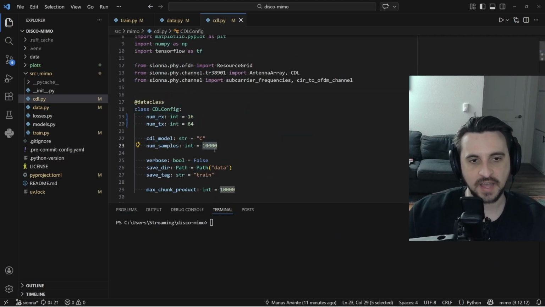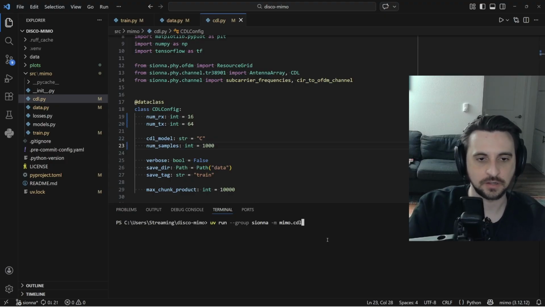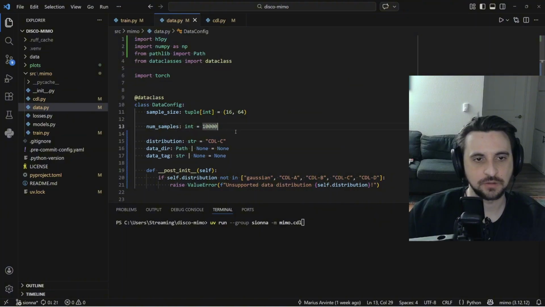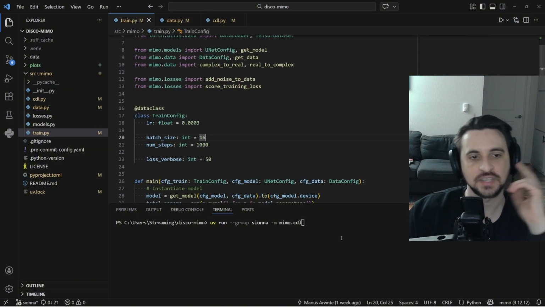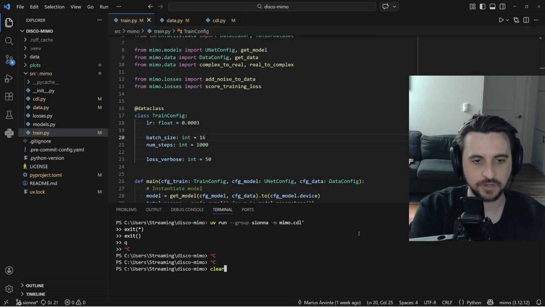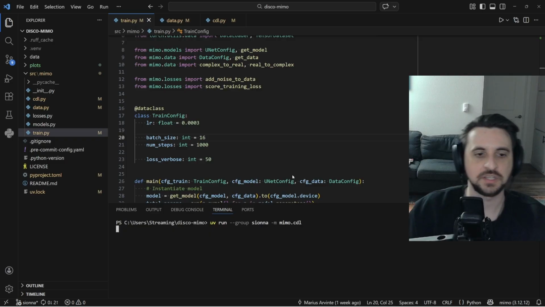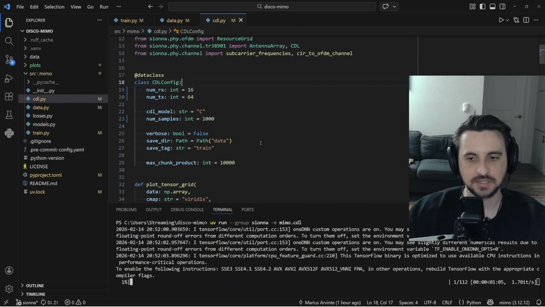So let's just ask for fewer samples, like 1,000 samples. So this should be under a minute now. Now this doesn't have to be synchronized here, but I'm just going to synchronize it, I guess. What is the batch size we use for training? 16. Okay, good. Okay, I don't even know where I am here. So we're going to run CDL again. We asked for fewer samples. I could ask for a bigger chunk size because my computer can do it.